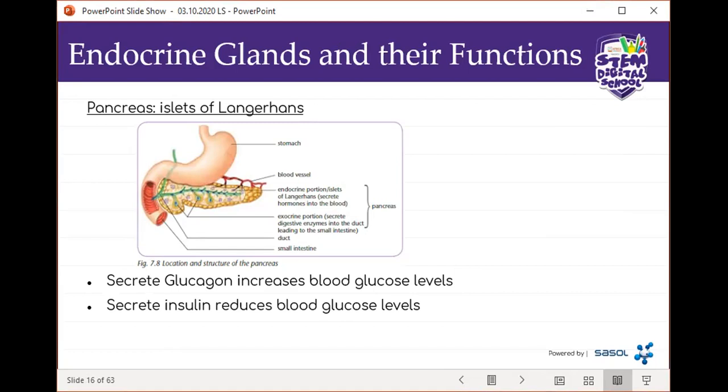And then the beta cells of the islets of Langerhans, they secrete insulin. And we know insulin reduces what? Blood glucose levels. So insulin would act on our muscle cells, on our adipose tissue, as well as the liver, right? So it would take in more glucose from the body and turn it into glycogen and store it as glycogen in order to reduce the glucose levels in the blood, right? So very important to note that we have glucagon as well as insulin, which are secreted by the islets of Langerhans found in the pancreas.